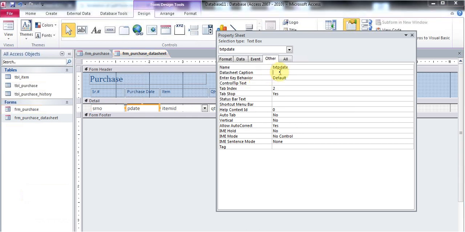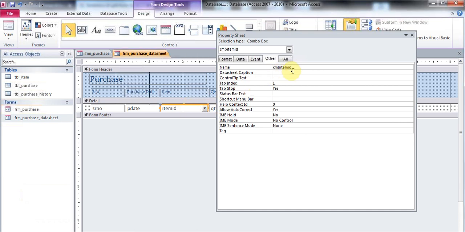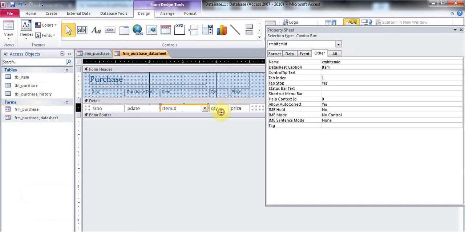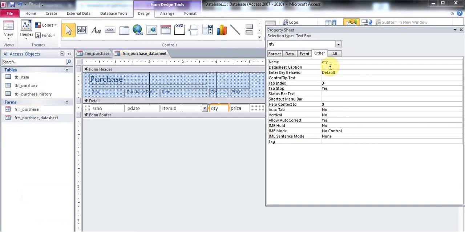For this one, purchase date, item, quantity, and lastly change the caption of price. Okay, so these captions are set now.